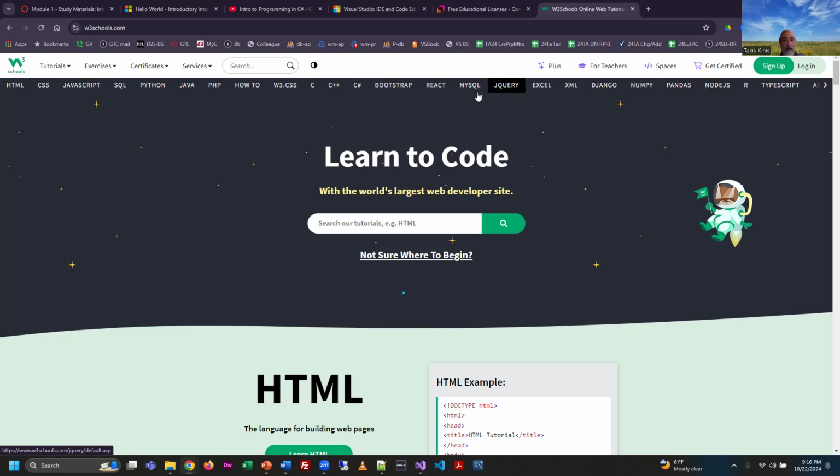And all of these sections have extensive examples, reference materials, little on-screen coding engines where you can try the code out. And this, to me, is the singular most important coding reference site on the internet and is worthy of bookmarking in its own right and just knowing that it's there.